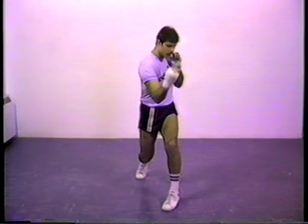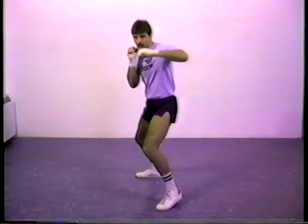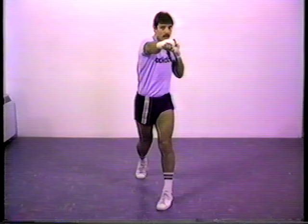From here again, step up, straighten out your punch into the body. Back into your stance. Step up, straighten it out into the body, back in the defensive position. Now from here, you notice I'm in a position to follow with a hook, and from here I'm in a position to follow with the right hand, and so on and so forth. So if you throw the punch properly, correctly, you're positioning yourself all the time to throw a follow-up punch. I'll show you the uppercut from another angle.